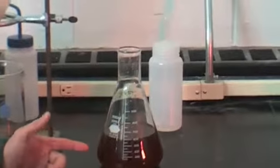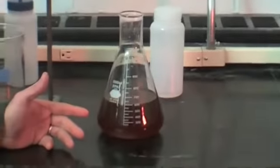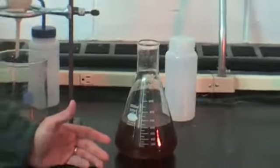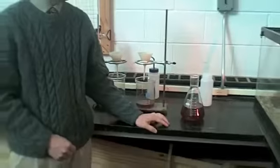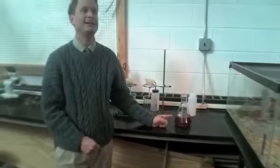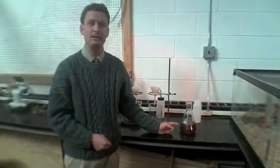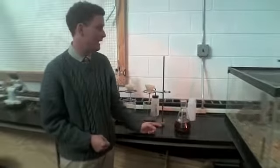I took a sample of some of the runoff, meaning the rainwater that had percolated through some of the cow material, if you want to use a nice word. And the students in environmental science are trying to figure out essentially how to clean this water, what sort of chemical processes you could go through to make this actually usable for human uses again. And it's not that easy, as you can probably guess by the color of the water.